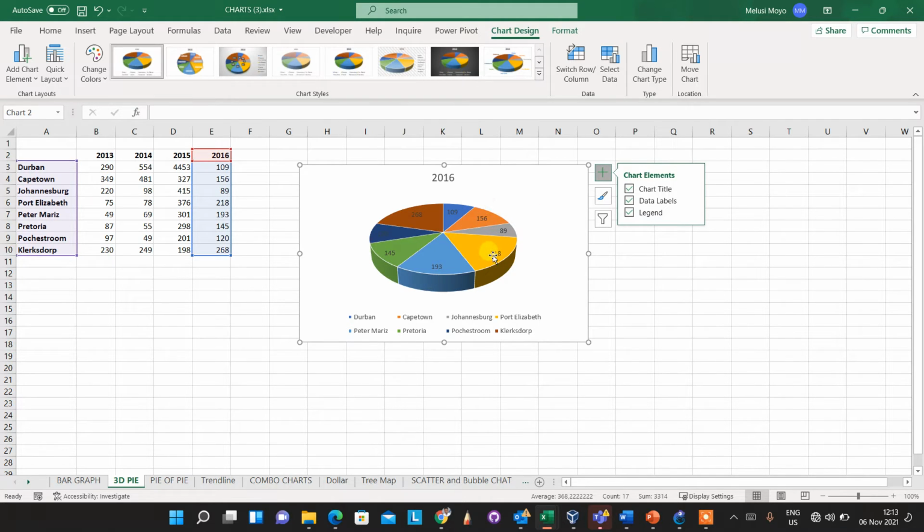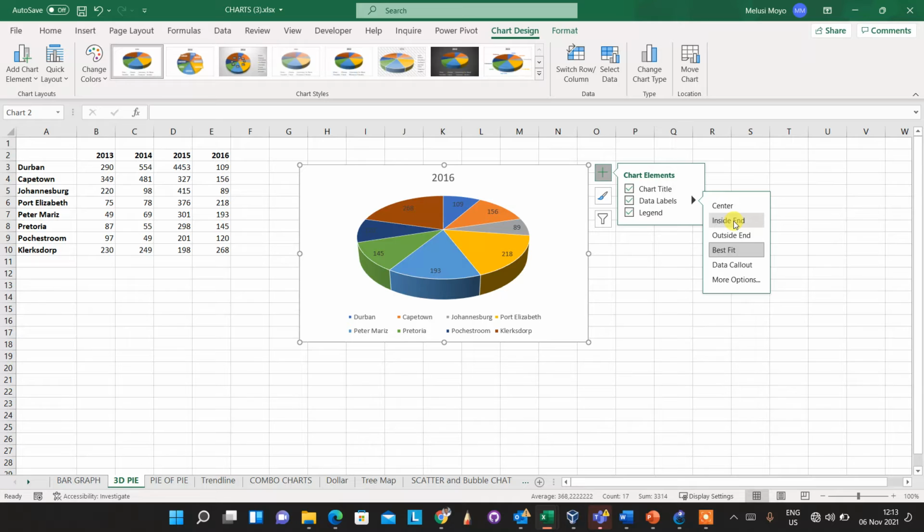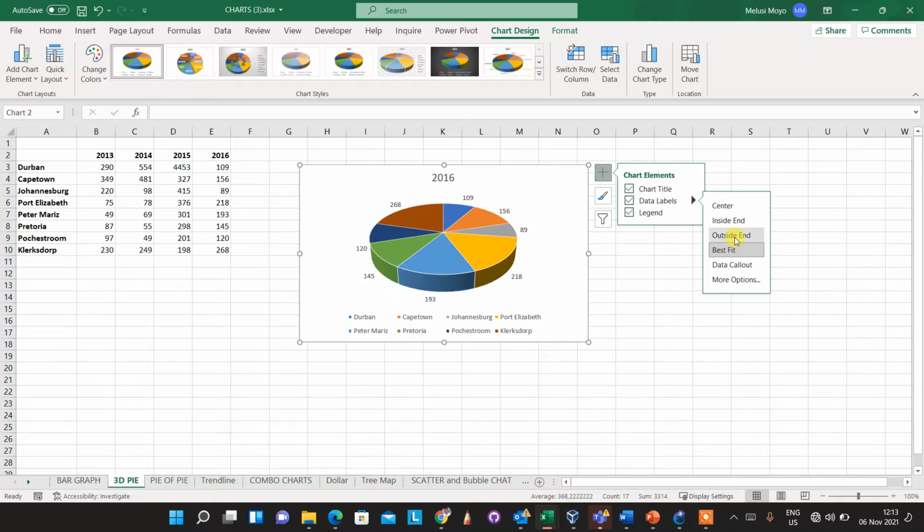these data labels. So let me click there for more options. As you can see, once I hover on that, it says inside end, right? And then outside end. So you hover on the options that we have on the side, and Excel will give you a preview before you select it, so you can see how it's going to look before you select it, right? And then we have the data callout, and you can see the data callouts there. So those are the options that you can go for.